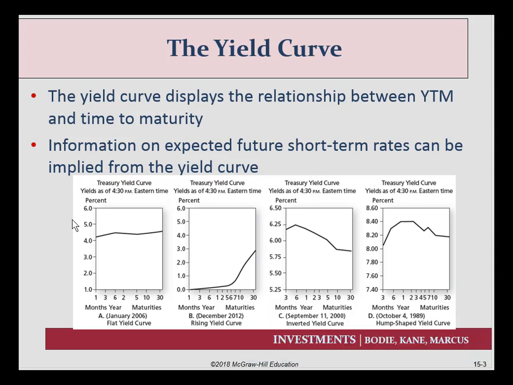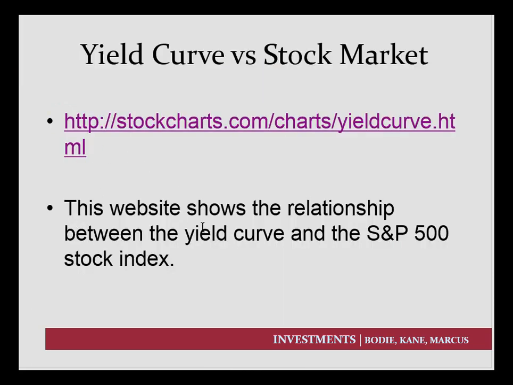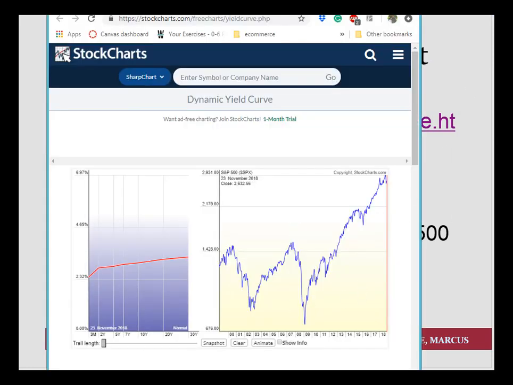So if we want to look at what yield curves look like, there is a website that gives us an interesting relationship, shows us how the yield curve changes and also how the S&P 500 changes right along with that. So if we go to, I'll open this up real quick. Here's this website, and this side is the yield curve, and you can see that right now this is a very flat yield curve. We have 2.32% on the bottom, and I think if we click up here, it's obviously not 4.65, so it must be around 3. So it's a pretty flat yield curve.